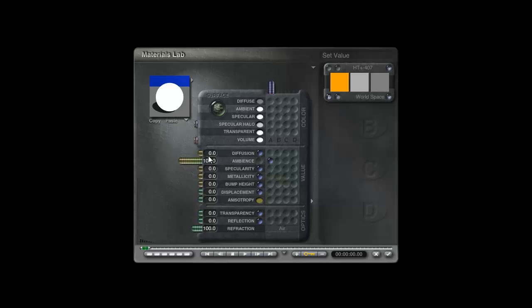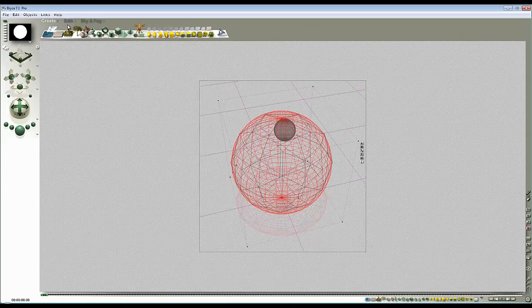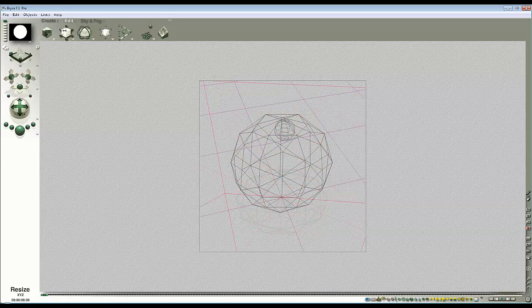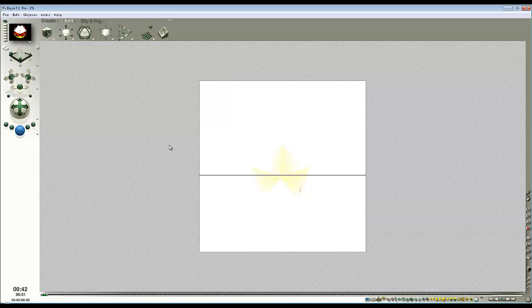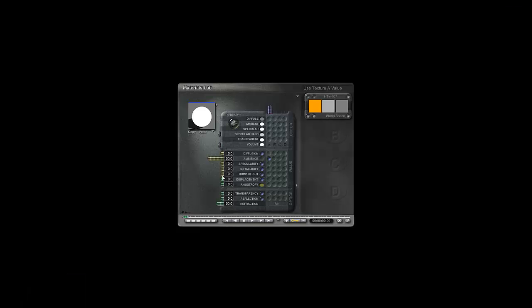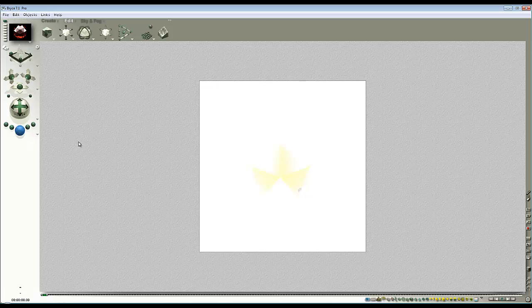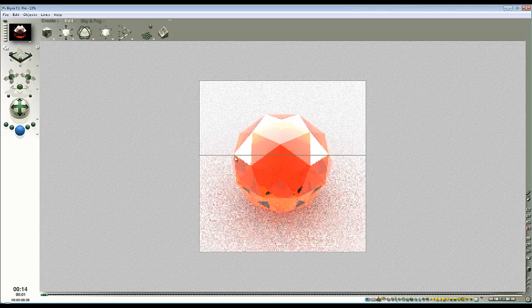I'll set it to 100 to start with, and that should give me a very bright sphere. Check out of here, edit and enlarge it so it encompasses the scene, and you can see we've got plenty of light output from this, probably a bit too much, and that's reflecting off that surface. So first port of call will be reducing the output of this, and let's try that at 15, see if that's a more appropriate level. That's not too bad actually.